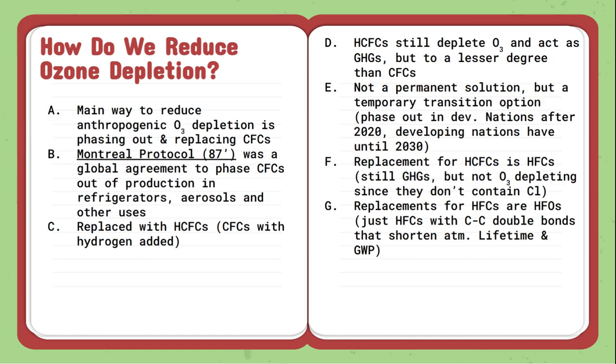Overall, before I move on from this slide, remember that we reduce ozone depletion by eliminating, or finding alternatives to, our CFCs. And we did that very successfully. The Montreal Protocol is one of the most successful pieces of global legislation that ever went into play. But know that each of these is still a greenhouse gas. So maybe we have more or less solved our ozone depletion issue, but unfortunately we are still looking toward more climate change.